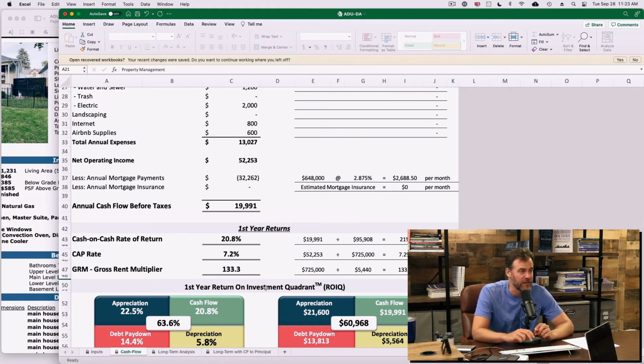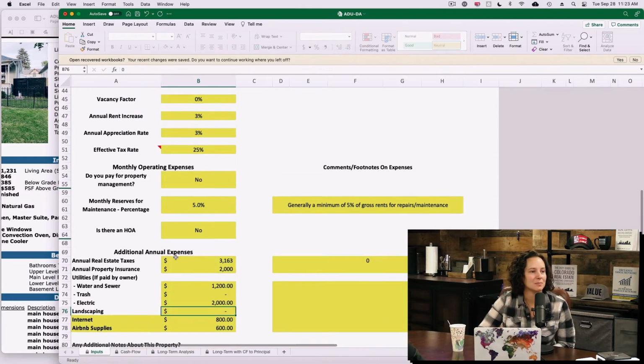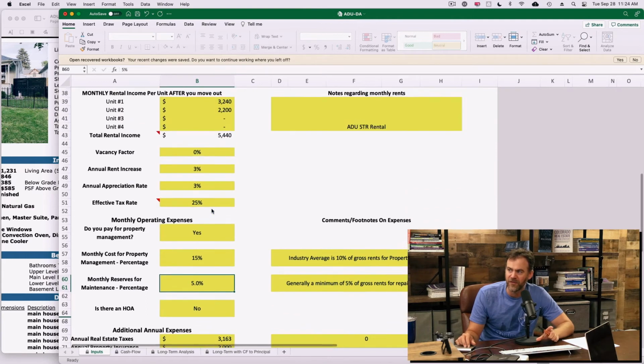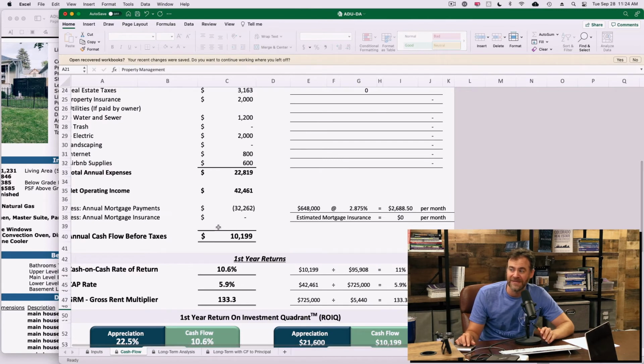Damn, that's great. Yeah. So this lets me think, let's go back one more time and put property management in. Because if we're bringing in that much cash flow, maybe we can spend the money to make it more passive. Again, it will not be perfect. So let's put 15% in because you have the Airbnb and the long-term. We're going to be somewhere in the middle, since it's more expensive for an Airbnb property manager, so we'll just average it out. That'll be 15% of the monthly income, about $5,400. Now that drops the cash flow by about $9,000 to $10,000 to roughly $10,000 annual cash flow, so just under $1,000 a month.